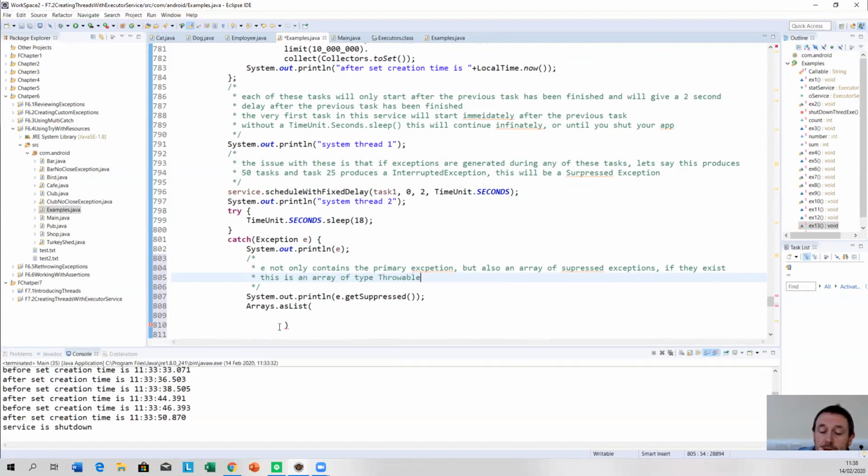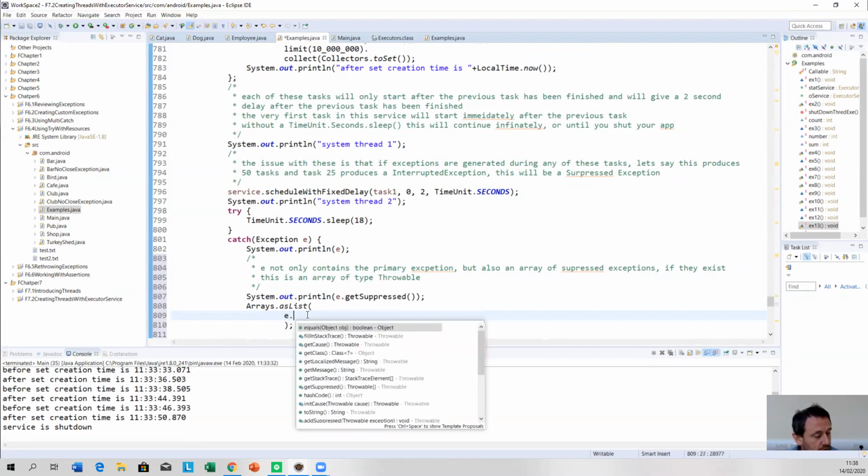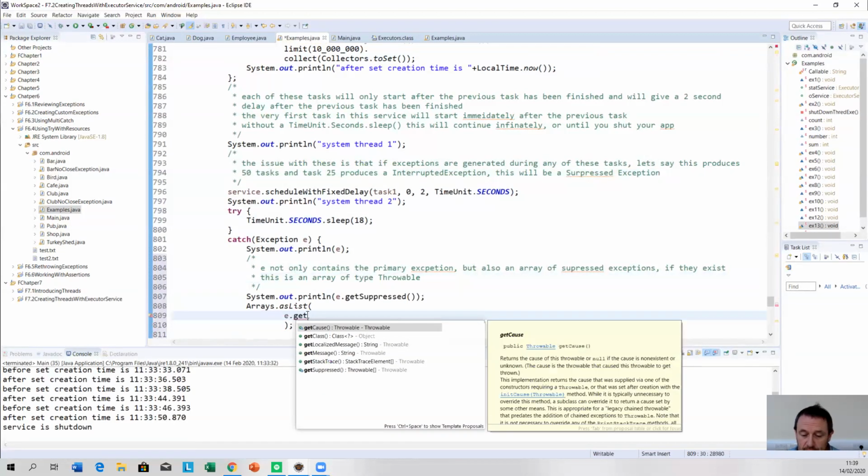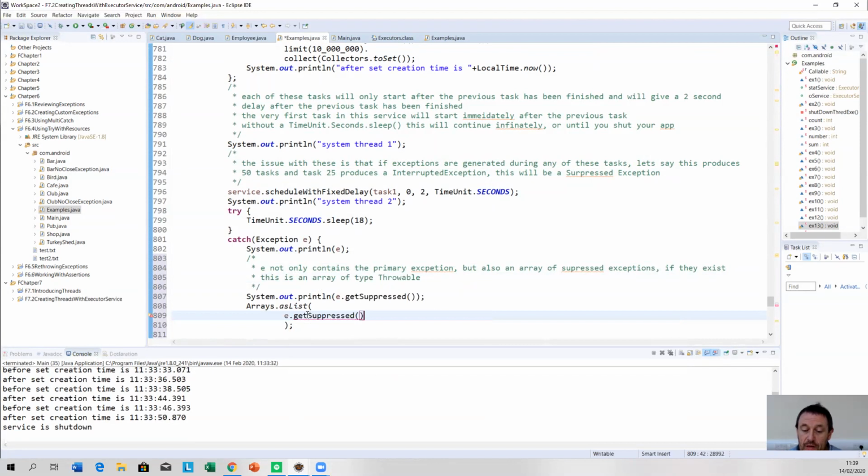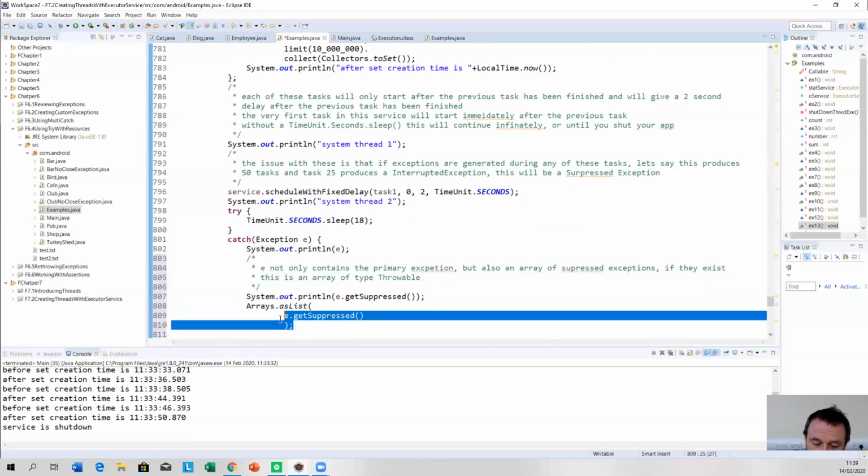All right. So I'm going to print off all the exceptions by using a stream. So I go e dot getSuppressed. So e dot getSuppressed produces an array of, hold on a minute, that's wrong now. Just a second.